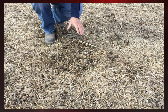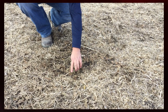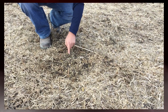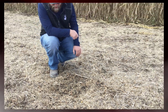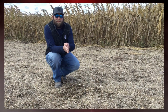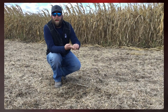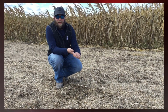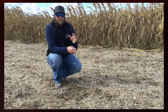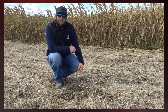I haven't counted these yet, but just visually looking, there's a heck of a lot more beans in here. 1, 2, 3, 4, 5, 6, 7, 8, 9, 10, 11, 12, 13, 14, 15 of them. That's a little over 2 times more than what we saw on the 13% harvested field. A rough figure is 4 beans per square foot on the ground is roughly a bushel an acre loss. So at that other field of 13%, we were looking at 1.5 bushels per acre loss. At this one, we're looking at a little over 2 times that.